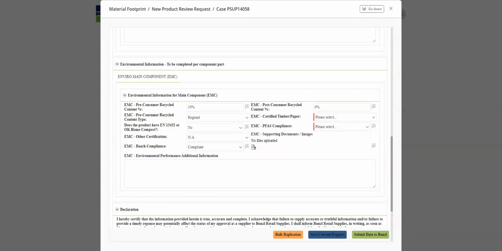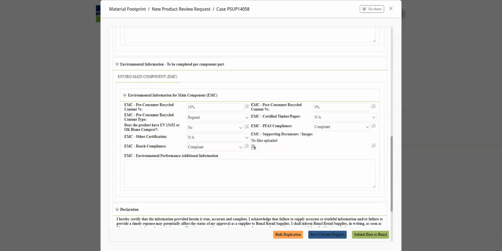Then we've got the certified timber and paper option. You've got the options in here for, obviously, your FSC, PEFC, etc. It's going to be not applicable in this example. PFAS compliant, I'm going to say that it is compliant. And then again, you've got an option to upload any supporting documents or images.